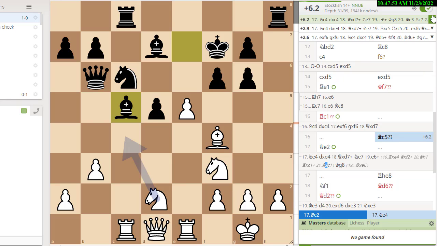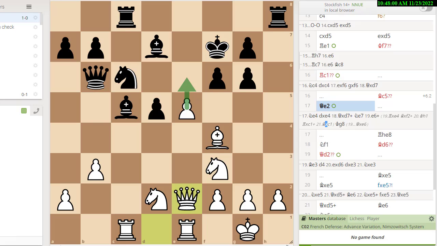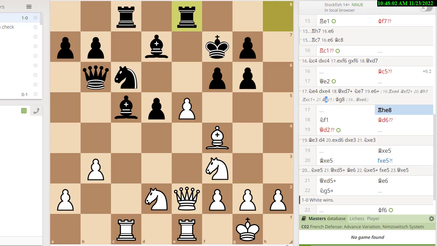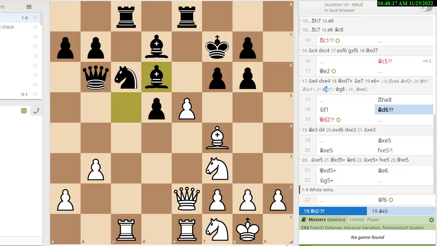Let's go a little further in this game. Let's play some moves and see what happened. White guarded the pawn on it with queen e2. Black says, let me pin that e-pawn. White moves the knight out of the way, but now that doesn't do that much because the queen's not attacking d5 anymore. And now that e5 square is getting to be a little bit weak. And now black plays bishop to d6.